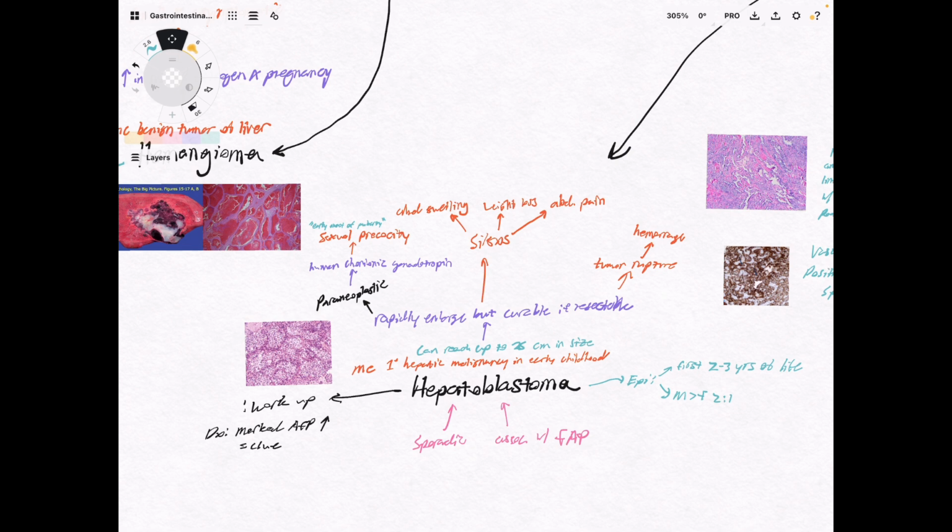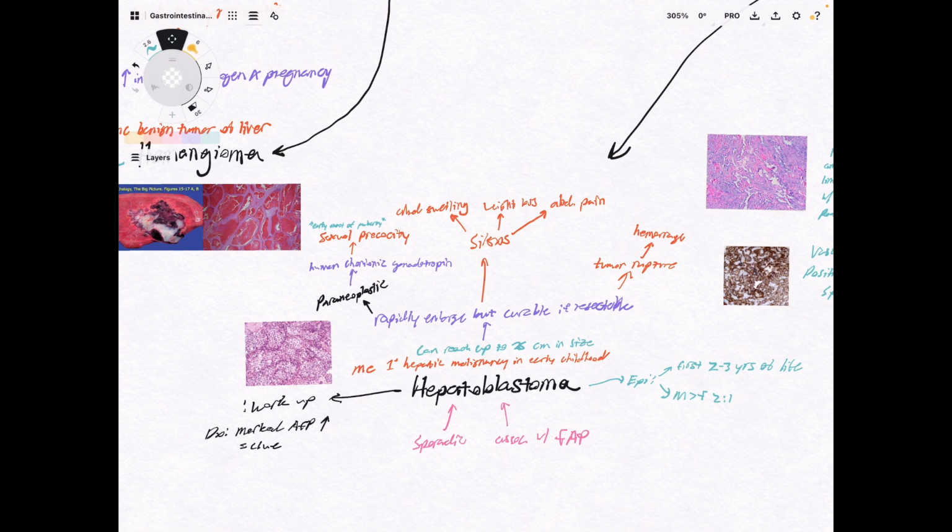Hepatoblastomas are just a malignant liver tumor. The main thing you should really worry about with this one is that it can grow really large in size, up to 25 centimeters, and it's very common in childhood. The reason is that it's associated with familial adenomatous polyposis, which is a familial tumor syndrome where you have mutations in the APC gene, which, remember, binds beta-catenin, which prevents cell proliferation. So you have a mutation in the APC gene, you're going to have more beta-catenin, more cell proliferation, so you're going to have marked tumor growth, preferably in the colon, but it can also present in the liver, here with hepatoblastoma. You can also have sporadic causes, so just mutations from the environment, and this is rapidly enlarging, but it can be cured if you can resect it.